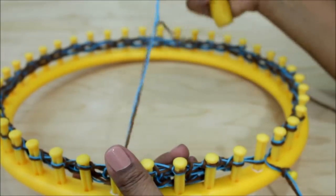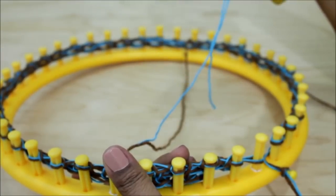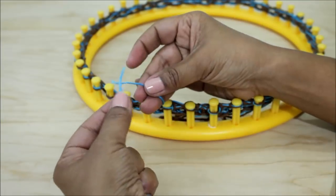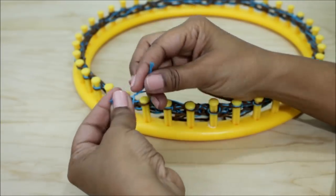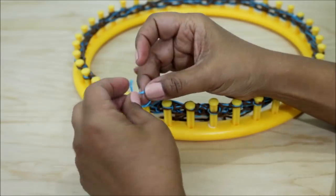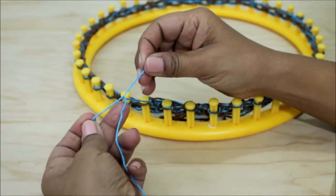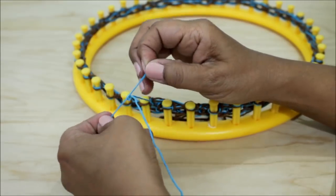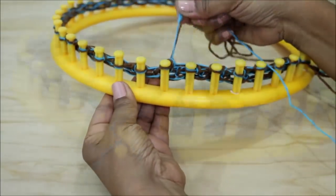Okay, stop. I ran out of floss. Easy fix. I'm going to get another skein of thread, and I'm going to take the two ends, wrap them, make 2 knots, and you can use any version of a knot that you feel better about. There's the magic knot and all other kind of versions.